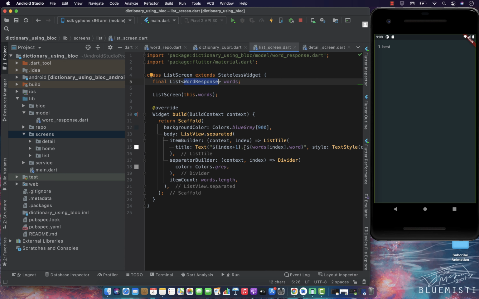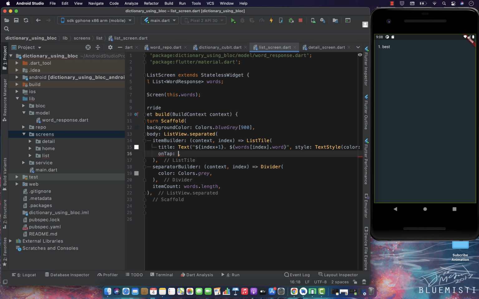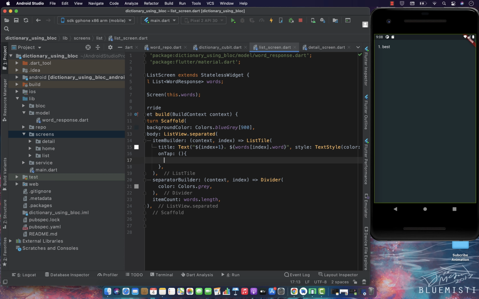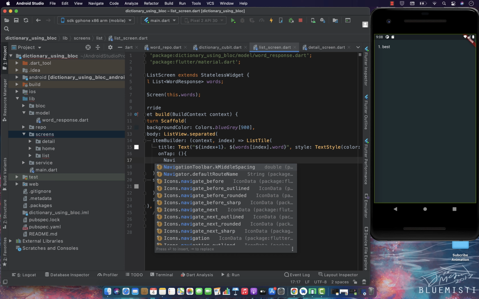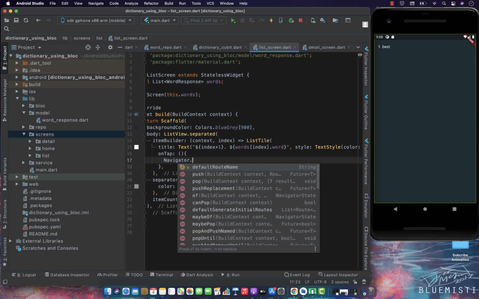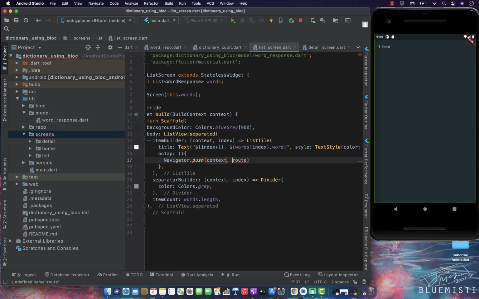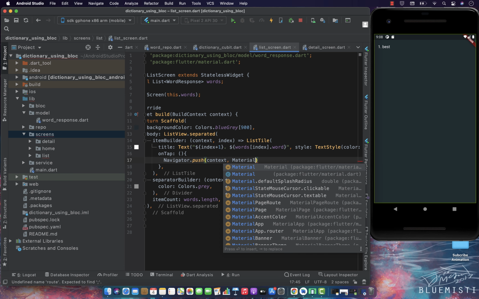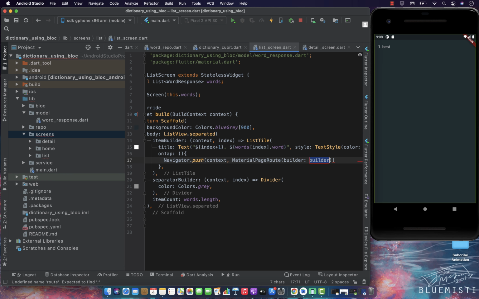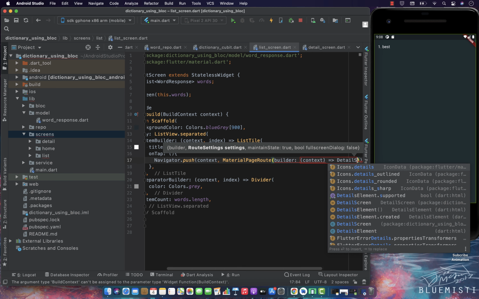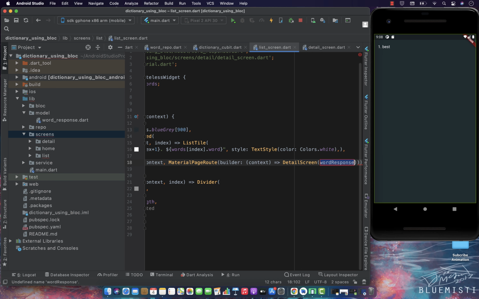Now what we have to do inside the list tile is add onTap so that we can define the navigation code. On tapping the individual item, we can use Navigator.push. We can call MaterialPageRoute, and here we have a builder, and we can call the detail screen, and we can simply pass the current word response.